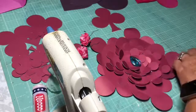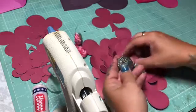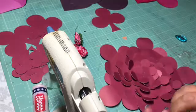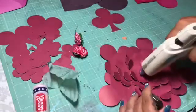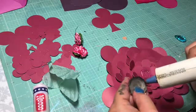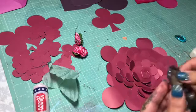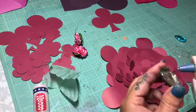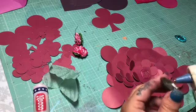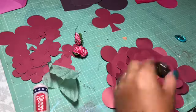Ooh, I like that. Okay, so this is a piece of old jewelry top. So again, using my odds and ends for what I'm planning on doing. It's a really cool thing. This is where you have to watch, not getting burnt. And if it goes over the edge, just put glitter glue or glitter. Or you can heat it up, but because this is metal, you gotta be careful.